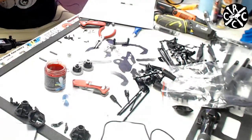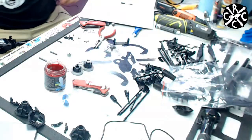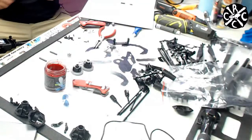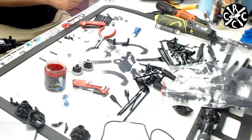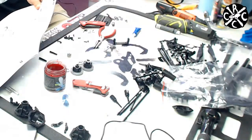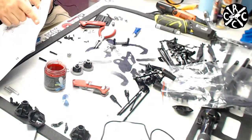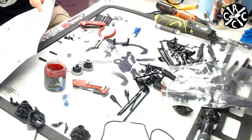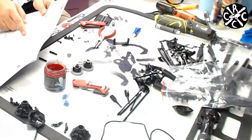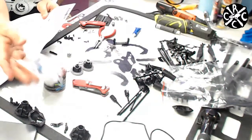All right. So now, you guys will have to excuse me for a second. I'm going to jump back over here and do the next part. All right, so now the diffs are assembled. We just did this. You can use the grease that does come with it. I opted to use my grease, but it does come with grease and thread lock in here.